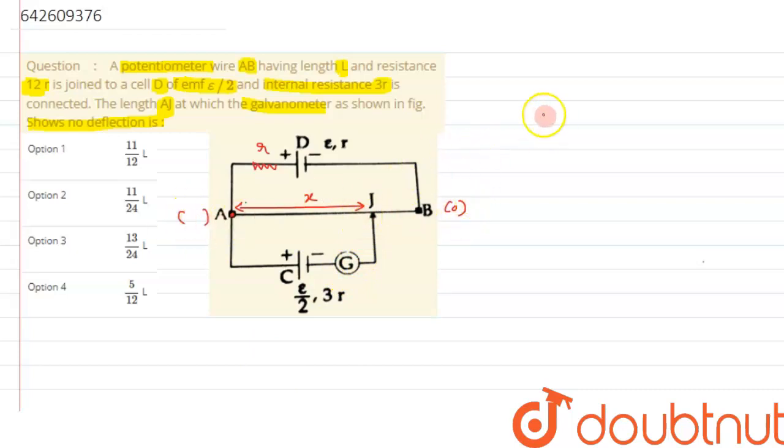To calculate this value, first we have to calculate the total resistance. The total resistance of AB is given as 2Lr, so it will become a total of 13r. This much value of current is flowing in this section.